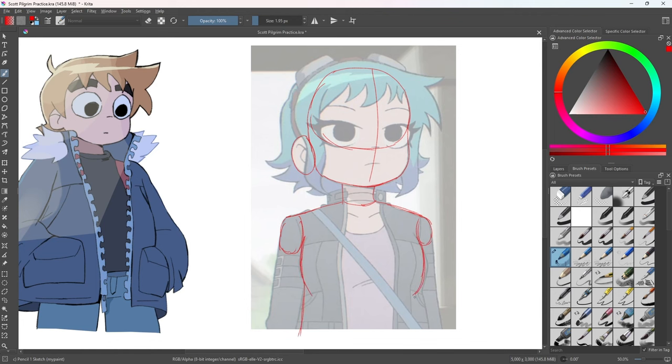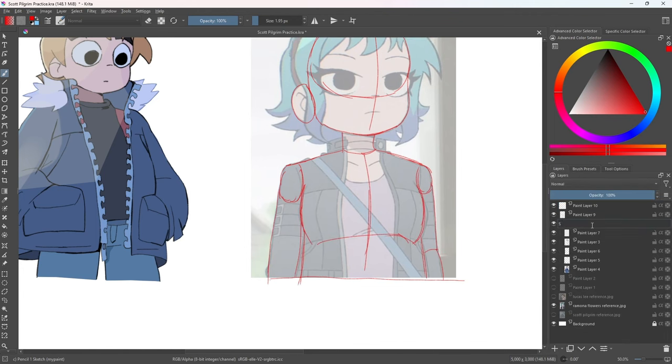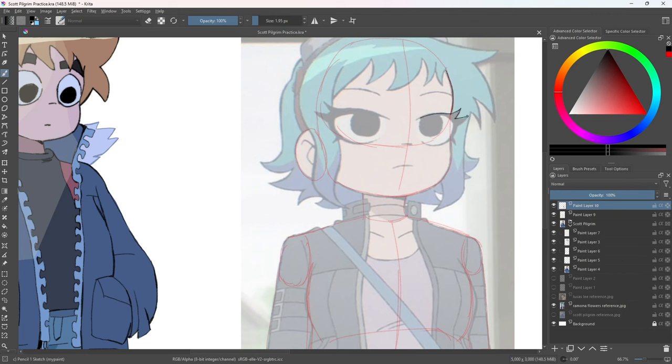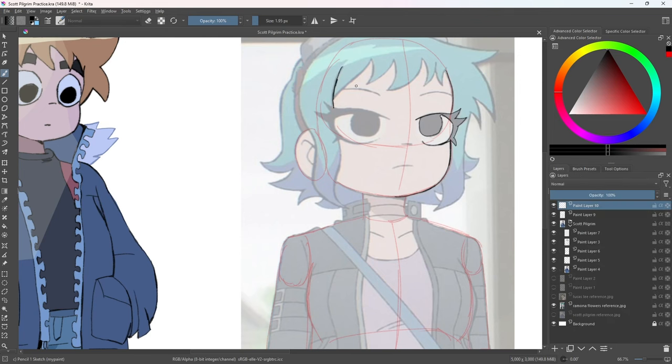Ramona's a bit more difficult because you look at her and you're like, the colors, the shape, they seem so precise. That's a difficulty of drawing women because they have that hourglass shape, which is also hard to do in perspective. You can see this is a slight perspective image where you're looking upward at her just a little bit.